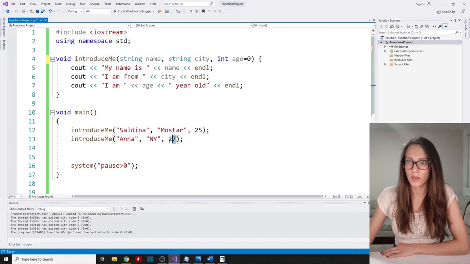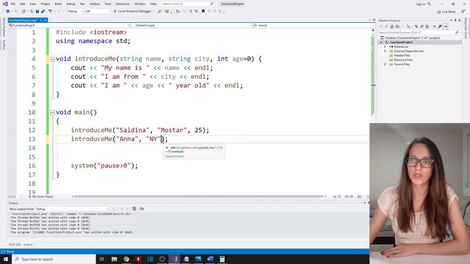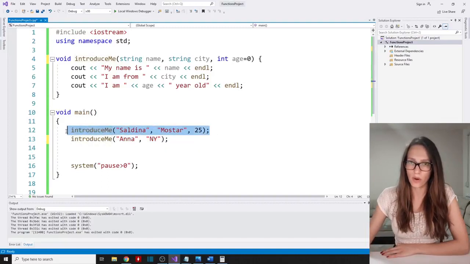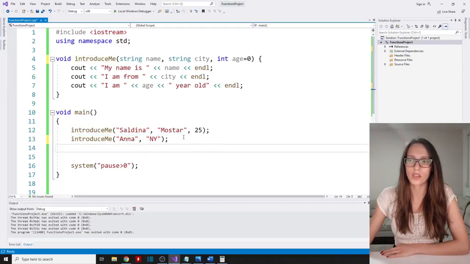So here I am going to delete this age for my Anna user. And let's run our program now in order to see how this function is going to behave for this first user, and then also to see how it is going to behave for this second user which did not specify this age parameter, so this age argument.